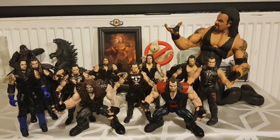I do have other random toy collections from my childhood. If you want to see me talk about them at length or talk about my memories with them, let me know. I've got things like Street Sharks, Small Soldiers, a few bits and bobs of Star Wars, things like that. Ghostbusters as well, but I think everyone expected me to have Ghostbusters, to be honest.